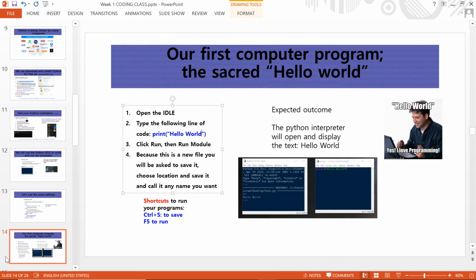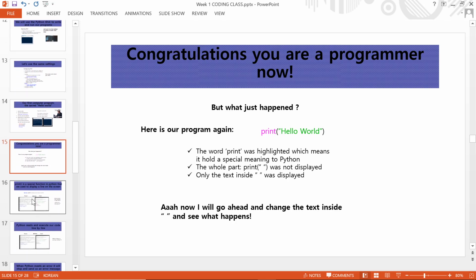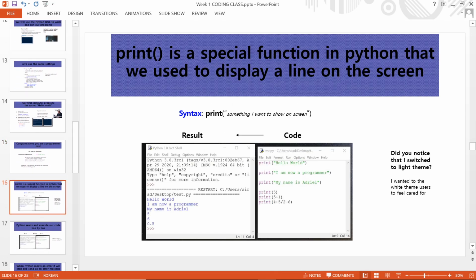Okay, now we have written our first program. Notice that print was a keyword, and we did open and close parentheses, and we enclosed the text in quotation marks. You notice that print was highlighted in a different color, which means the word print holds a special meaning to Python.